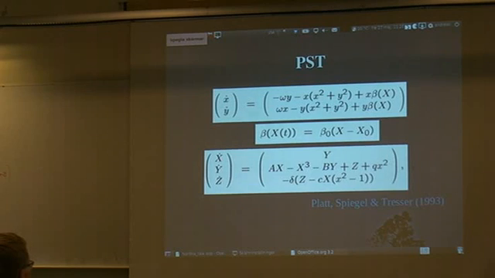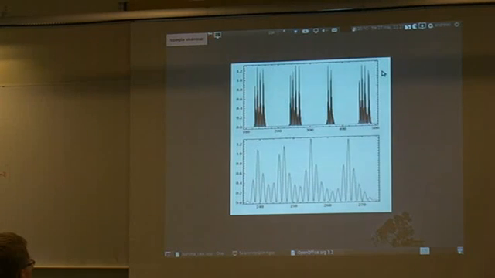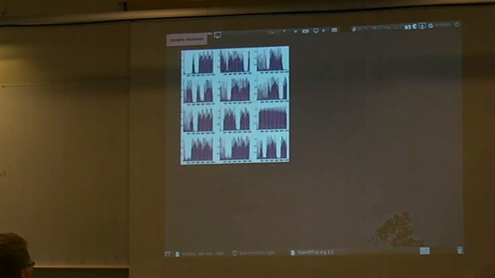You can also say that the sunspot number is a combination of this plus this, in a similar way as the Wolf sunspot number is reflected. So with this, you get this thing which looks surprisingly good.